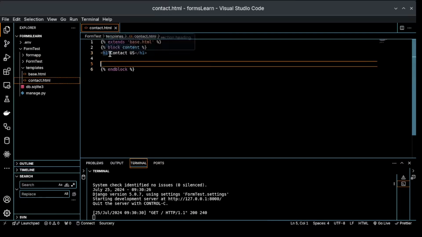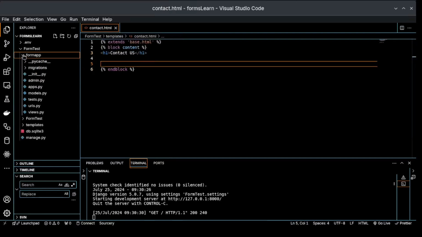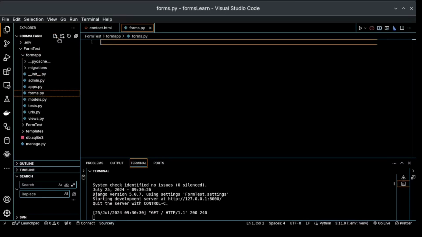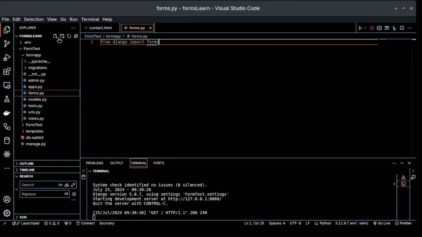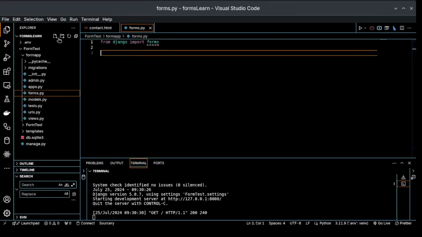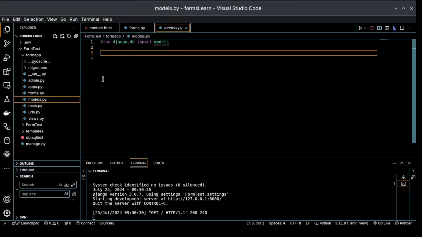The next thing, now we want to create the forms. So inside your app, let's create a forms file. Okay, then let's import forms from Django. And then we also need to create our models, because we are going to store some of the data into our database, so we need to define our models.